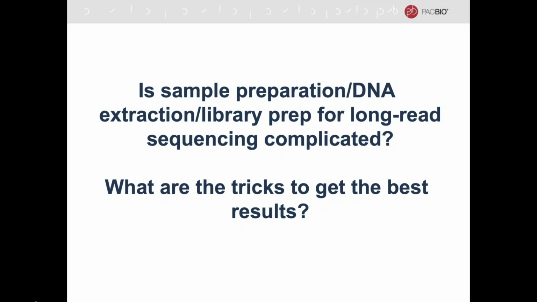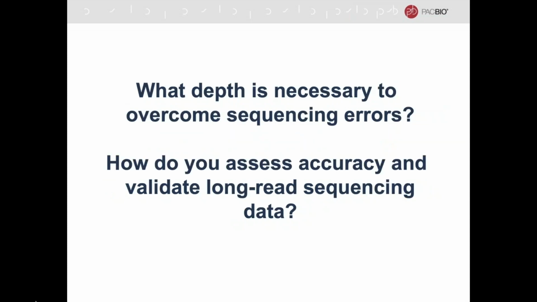Exactly. Thank you, Melissa and Olga. And Olga, we're very excited for that paper that you referenced. I do actually have a slide at the end of this to list the website that you mentioned from PacBio that has a long list of DNA extraction methods that have worked for various users, and it's broken up by species. So I will shout that out when we get to that page, but it's a very useful tool for you. All right, I think we can move on to the next question.